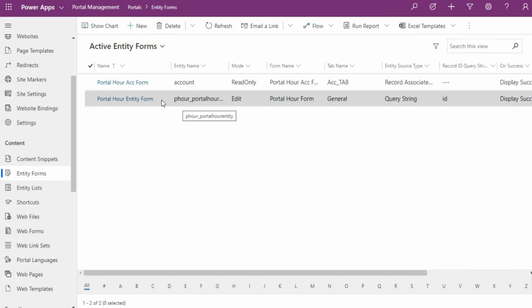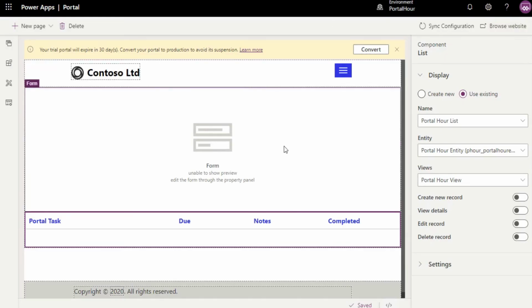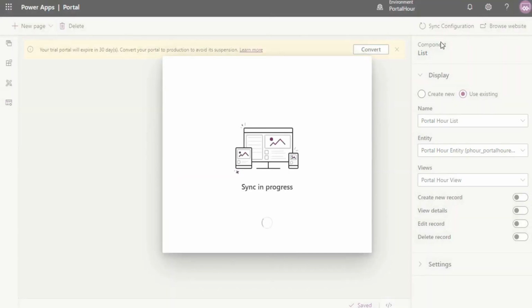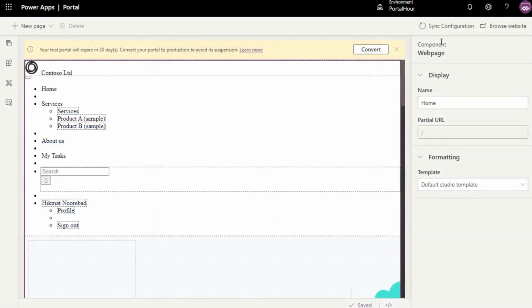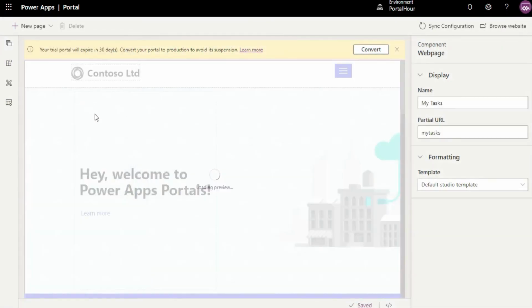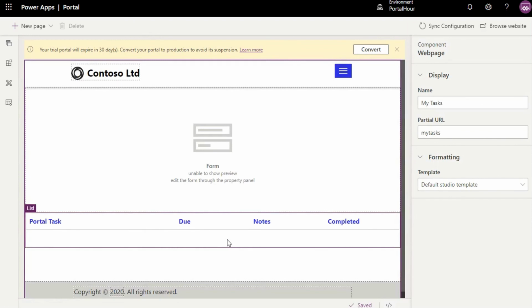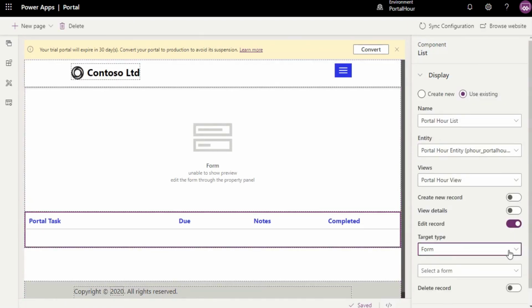So we already have permission for that. So now if we go to our page and configure this one, we might need to do a sync again, so we get the new form in there. In the list we say, okay, when the user clicks on the edit, they should be able to see that form. So now we say allow user to edit.